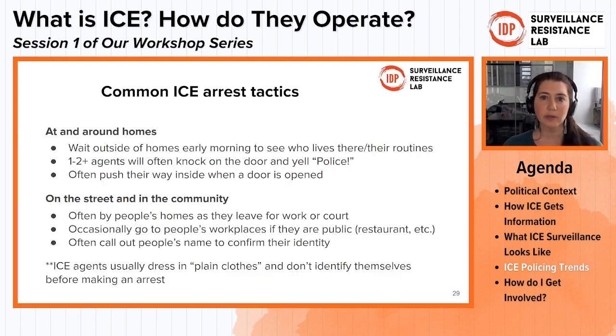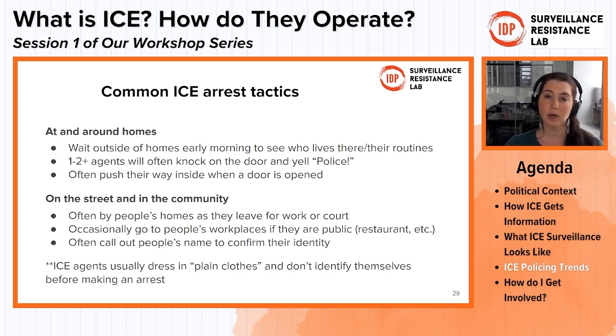What we see is that ICE generally targets non-citizens at and around their homes. This might be that they're waiting outside of homes early in the morning, between 6 and 9, to see who lives there, to gather what their routines are, when they leave, when they come back. One or two or more agents might knock on the door and yell police. Often they'll push their way inside when a door is opened. Even when a door is not open, they might threaten to break it down.